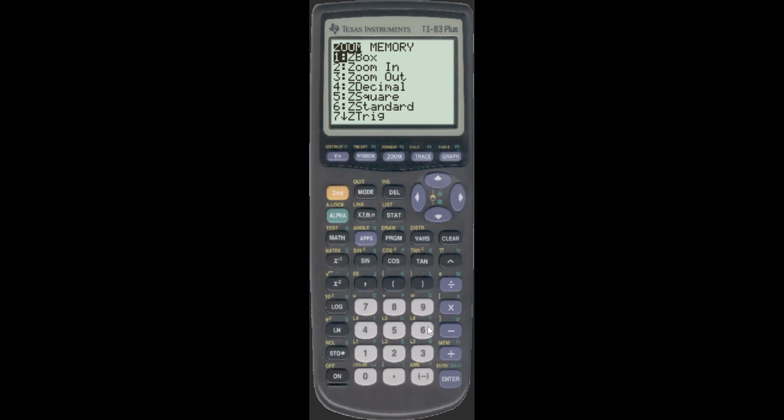Sorry, zoom standard's a 6, and then graph it. And if you still don't get what you want, like this one worked out fine, but if it doesn't give you what you want, you can do a zoom fit on it. So actually, I'm going to try modifying the window here. They kind of give it to you in the problem. Like x goes from -2 to 4, and then y from, say, -1 to 3. That will help us to see it fit the window better.